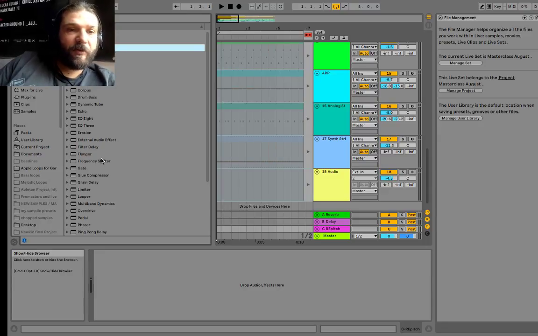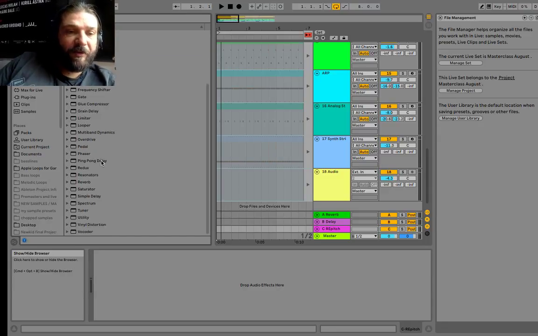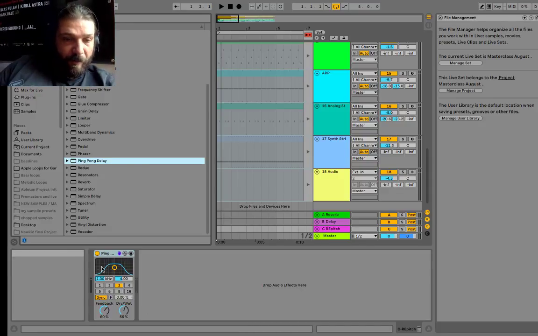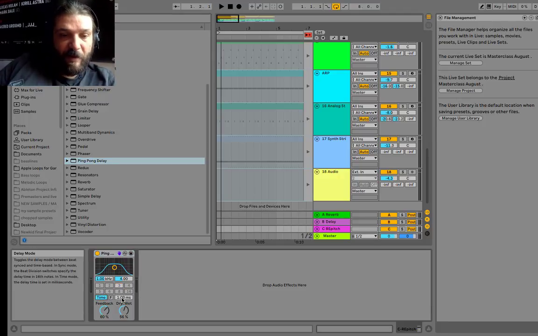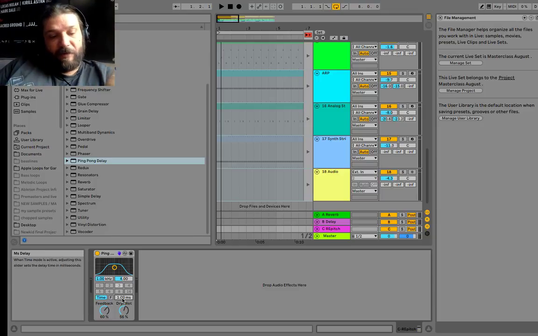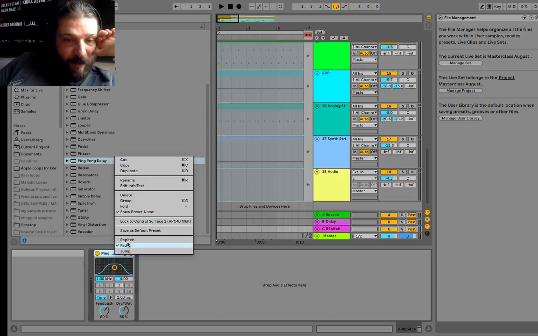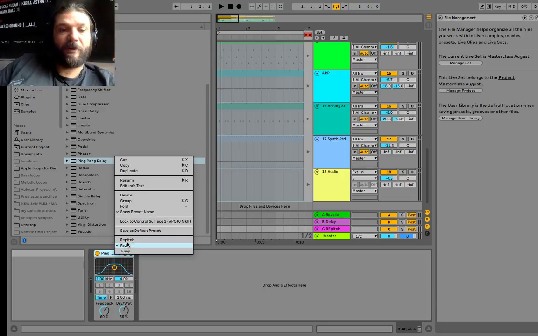Simple delay is always good. Oh no, actually, let's do a ping pong delay, because then we're working in stereo together. And I'm going to turn sync off, and I'm going to measure it in milliseconds here. If I control click on that delay here, then you see here where it says repitch, fade, or jump. I'm going to go to repitch.